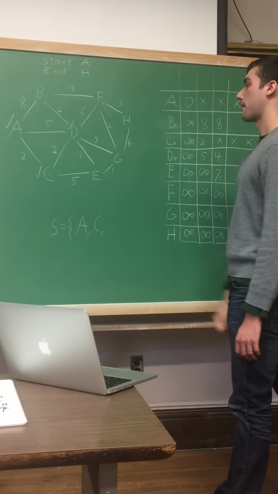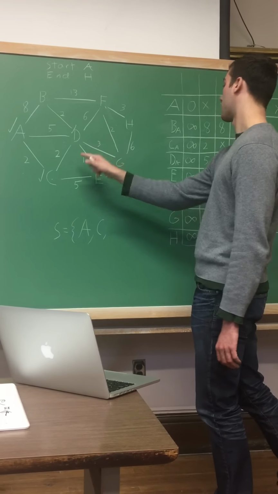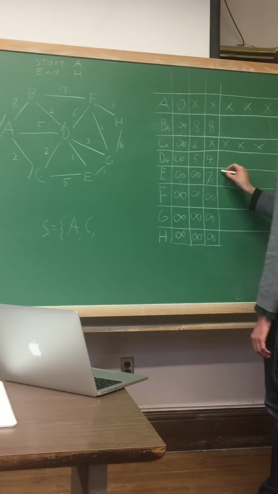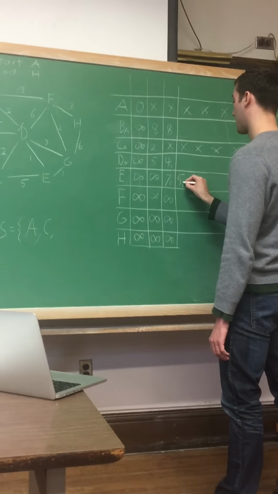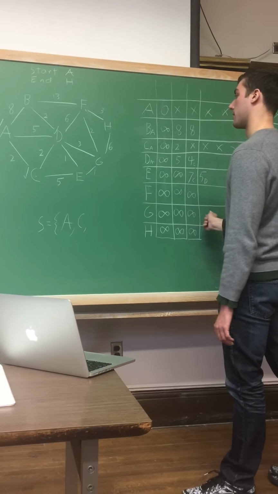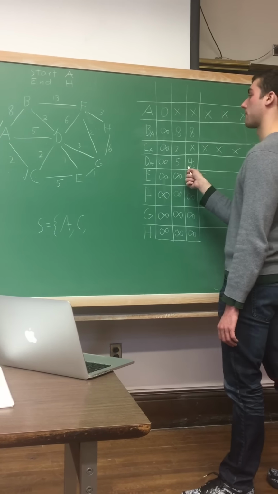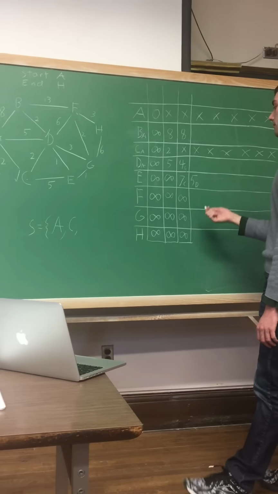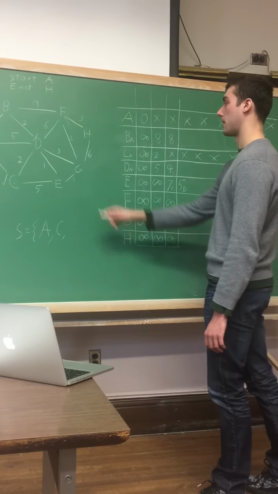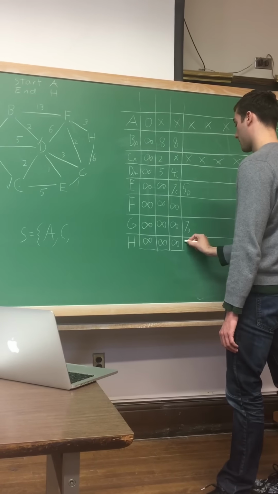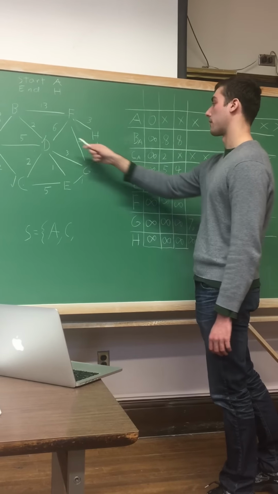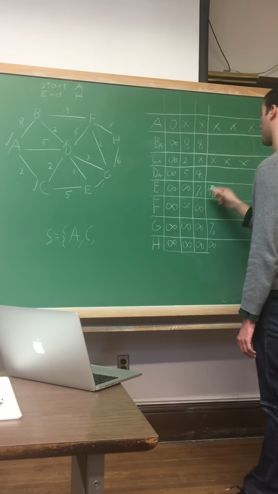Let's look at E. You can get to E in the current value of D plus 1, so 5 steps. So we're going to update that to 5, we got there from D. Now let's look at G. The current value of D is 4, and we can get to G, 4 plus 3, so 7. And we got there from D. H, still can't reach H yet. F, the current value of D is 4 plus 6, so that's 10.